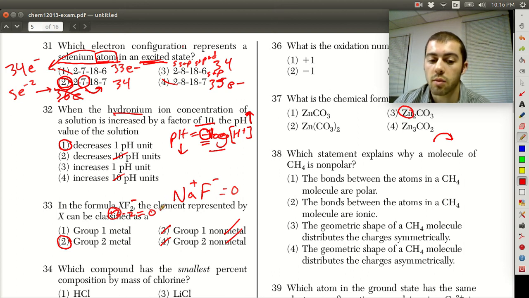That means we need a positive 2 to make the overall charge add up to 0. Just remember, in any of these ionic compounds, the charge is going to add up to 0. So we need a group 2 metal because that gives us plus 2 charge to balance out the two negative charges from fluorine.